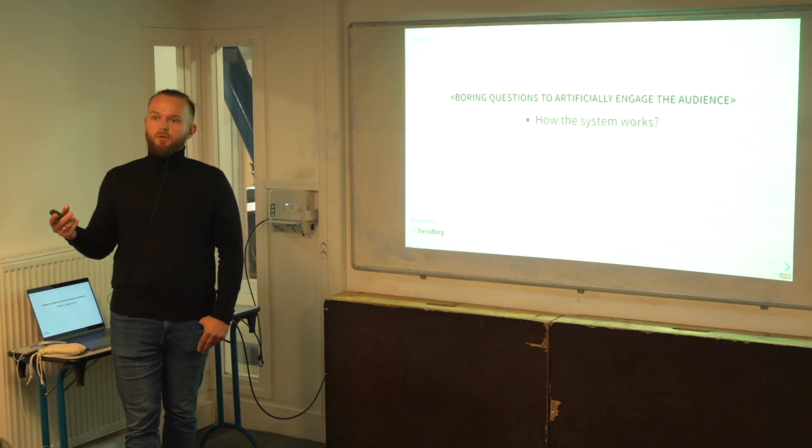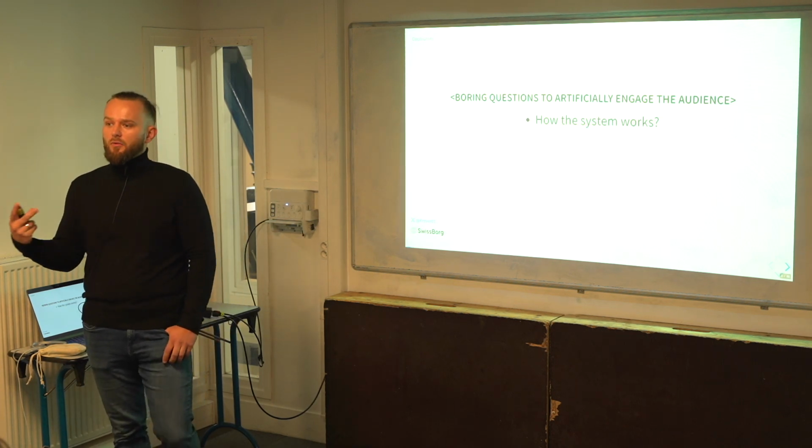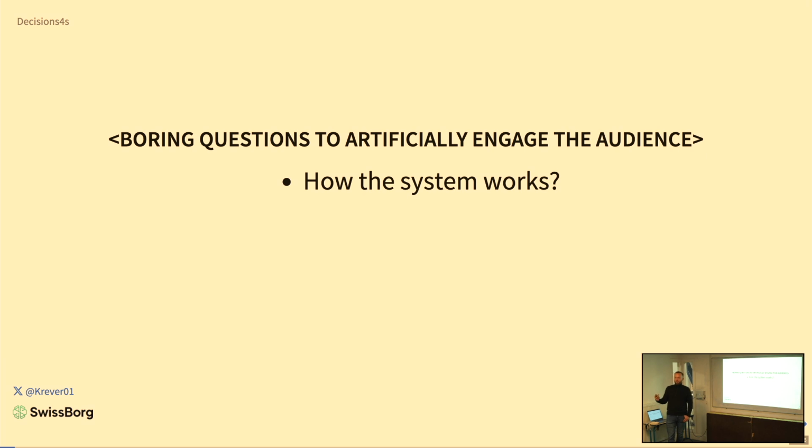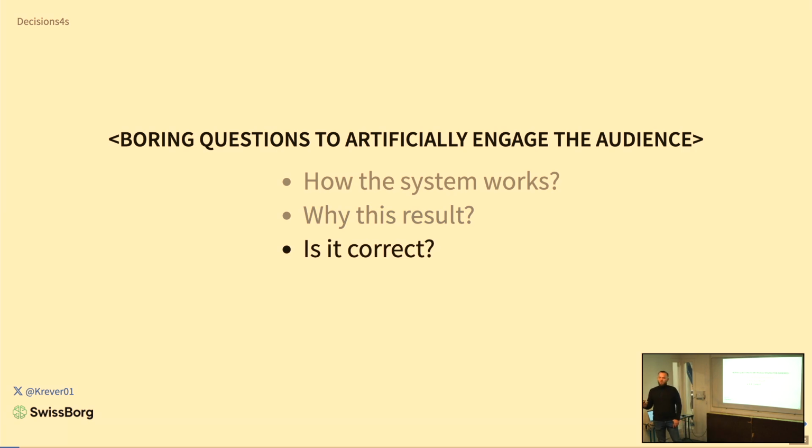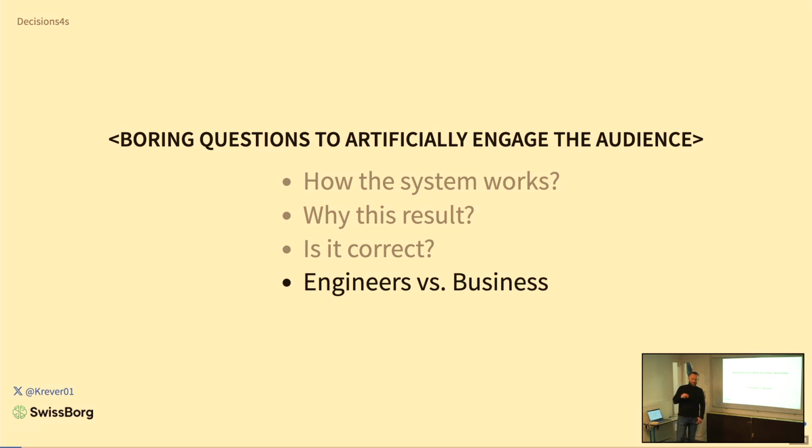So who of you had to ever explain to someone how your system works? Raise your hand. Yes. Who had to explain to someone, let's say the business, why the system produced a particular result? Yes. Who had to, that might be a bit more tricky, prove or at least convince someone that the implementation was correct as it was requested?